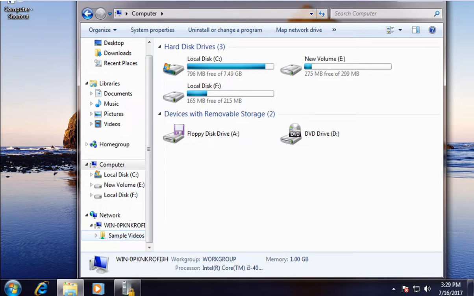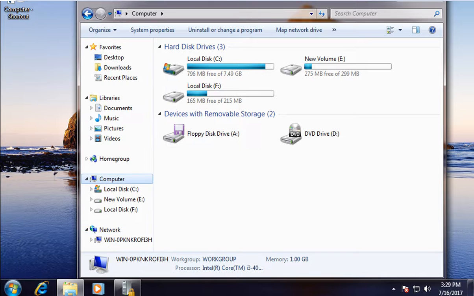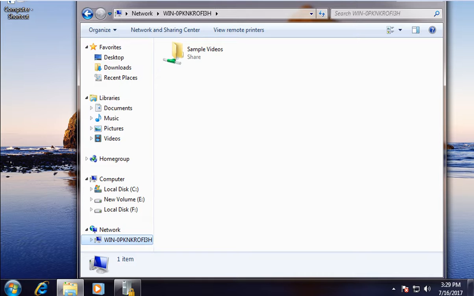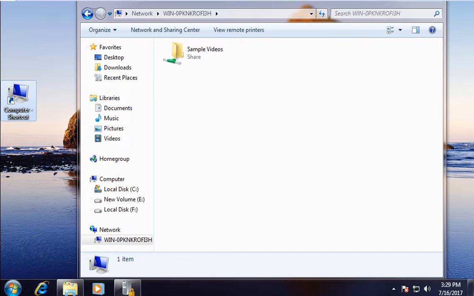Now each and every time I have to click here and then go there, and then I assume in real life there will be a lot of folders out here, and you have to put the credentials each and every time if you want to open the screen. Since I've already entered the credentials, it is quite difficult every time to have to go through this and then enter the credentials. So it's better to use a map drive.